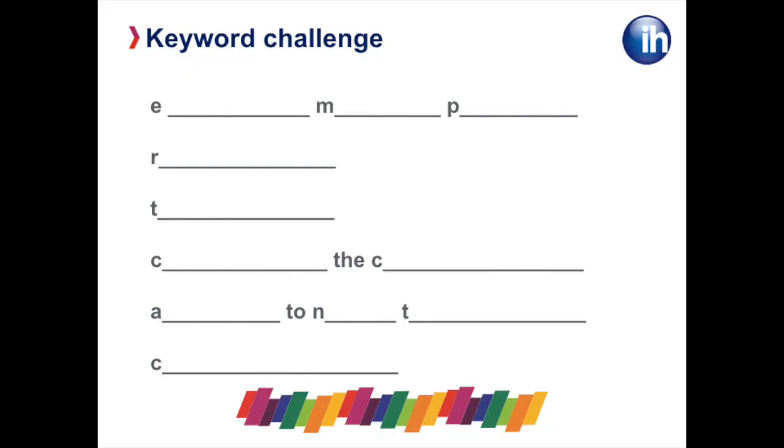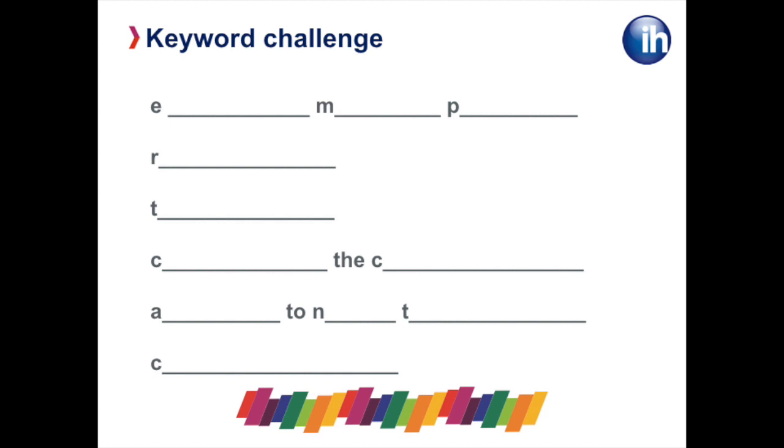Okay, then here comes the fun part. Here you can see I've listed the expressions that I'm trying to get out of the text, that I'm trying to help students identify. And I've given them the first letter to help with the keyword challenge, to help them identify the keywords. So you see EMP, so these are three words that the students have to come up with. Like next line R, next line T, and so on. Okay, so students would copy these down in their notebooks or on a piece of paper. Then they listen and they're trying to catch these words.